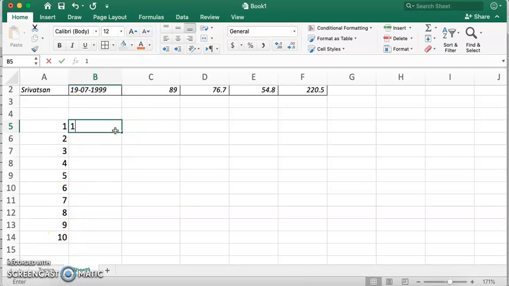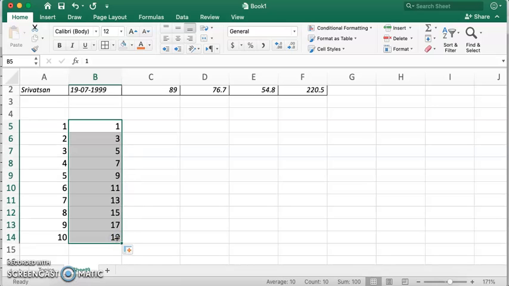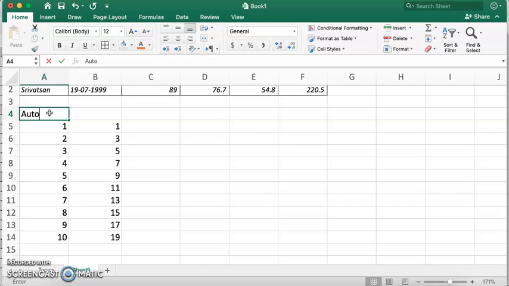Let's say I have 1 and then I have 3. Now let me select these 2 and drag. What do you expect will happen? There you go, the increment is 2. So whatever we have seen is called autofill. Autofill is one of the unique options available in Excel.